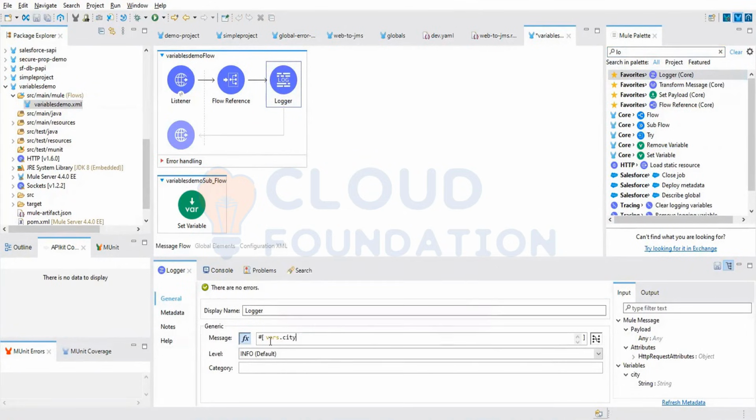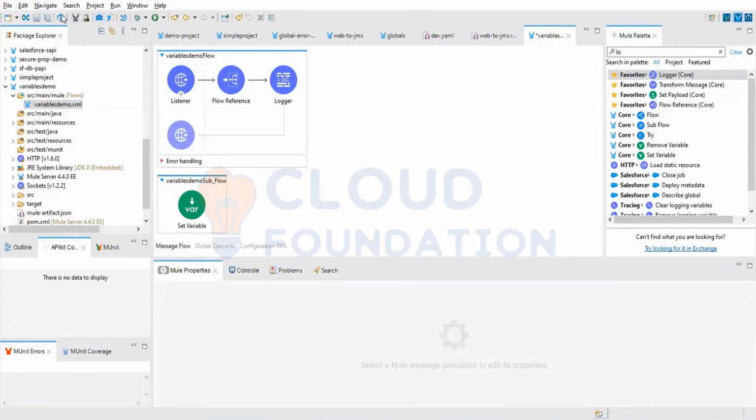Based on what we learned from the previous section, this variable will be available in the main flow. Excellent, because whatever the flow reference is pointing to will be part of the main flow. Exactly.